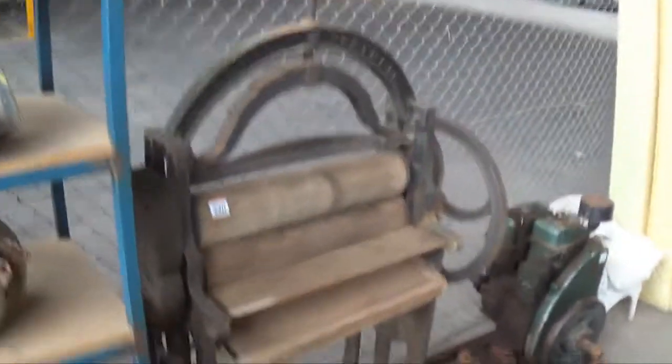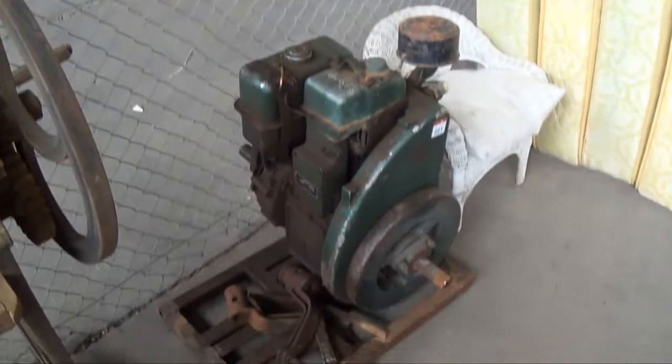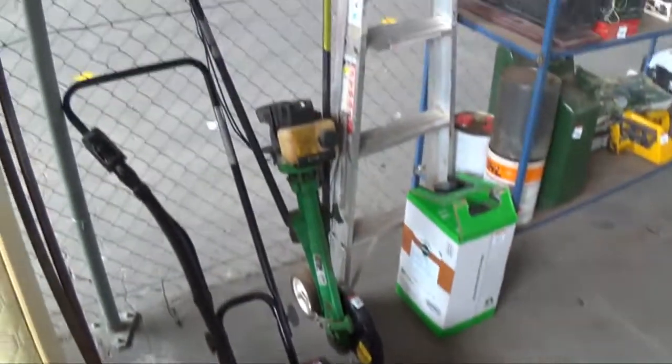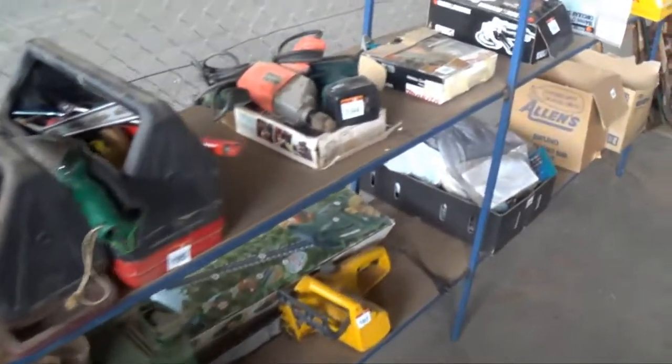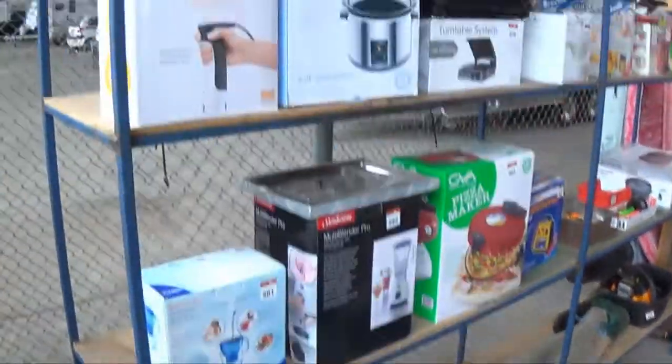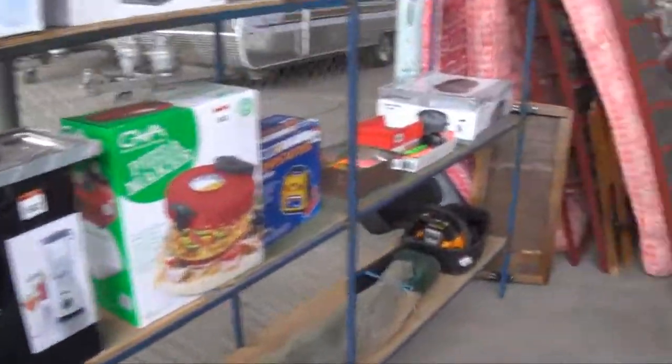Nice old mangle. Then we've got the four and a half horsepower stationary Lister pump — been quite a bit of interest in that. Some more beds, gardening accessories and edgers — nearly a full container around up there. Ladder, lots of tools, power tools, chainsaw down below. Great range — petrol blower vac up top. All unreserved. Ornate beds plus the mattresses. Some more kitchen accessories. New bike — by the look of it, it's never been ridden. Some kitchenware still in the box, never been opened. Another chainsaw. There's a camp oven still in its box.